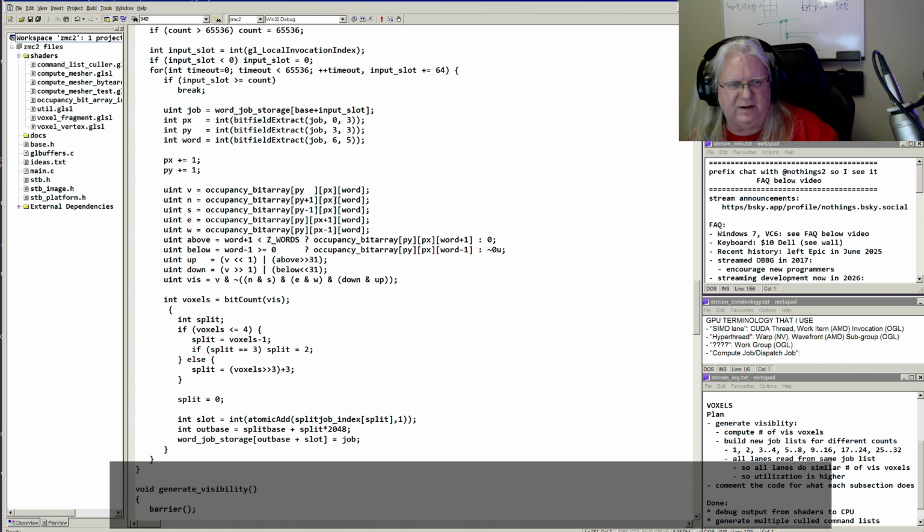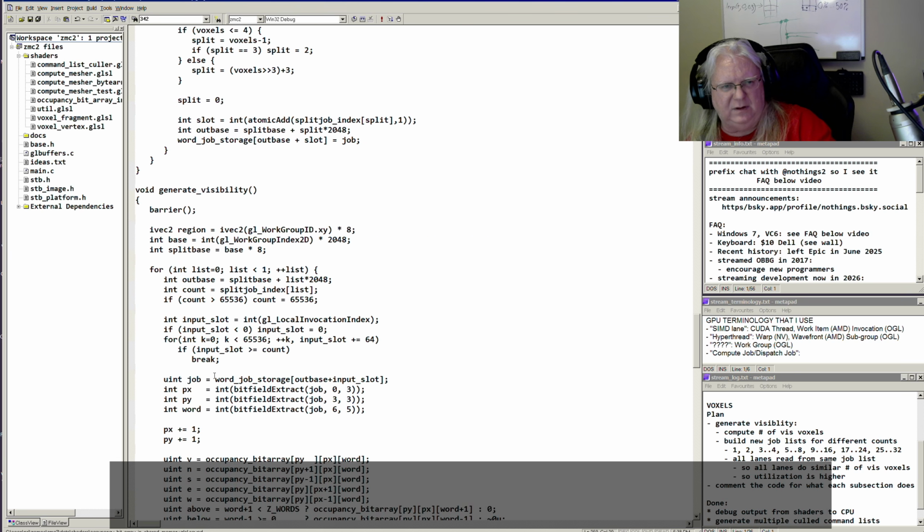We should never actually get here with the voxels less than 0. Split base plus split times 2048 plus slot. That uses split job index of split, which is always 0. So then we come in here and we say split job index is our limit.